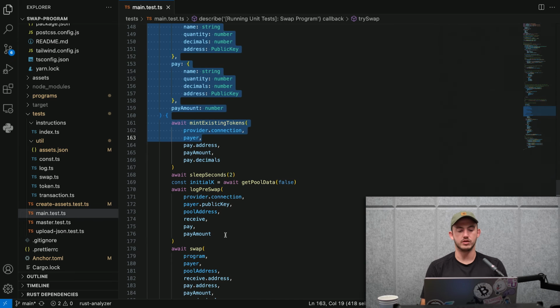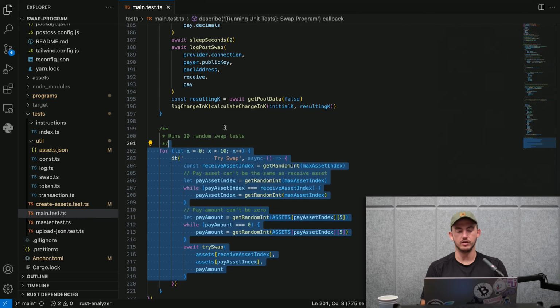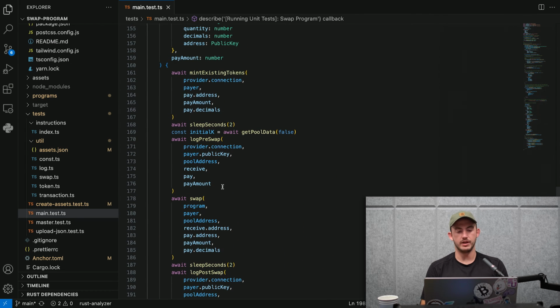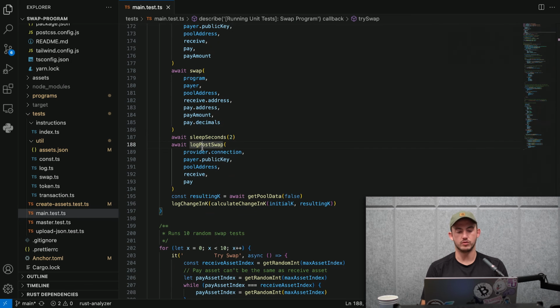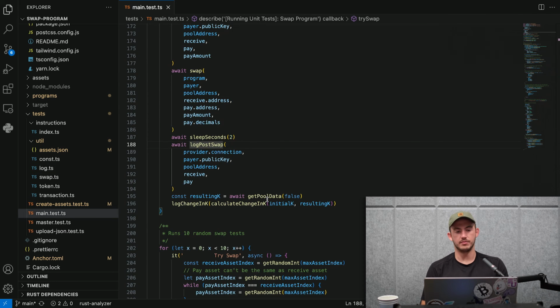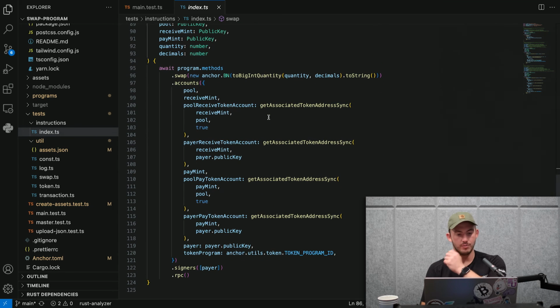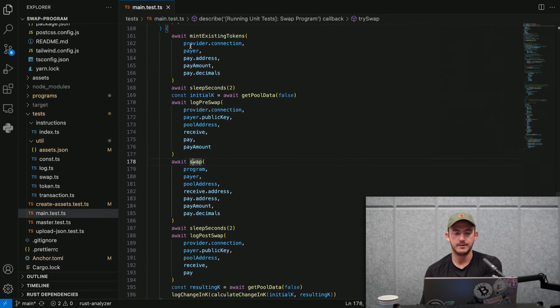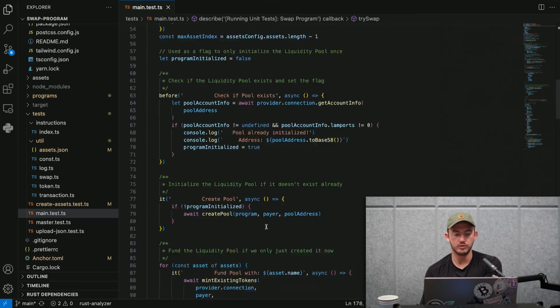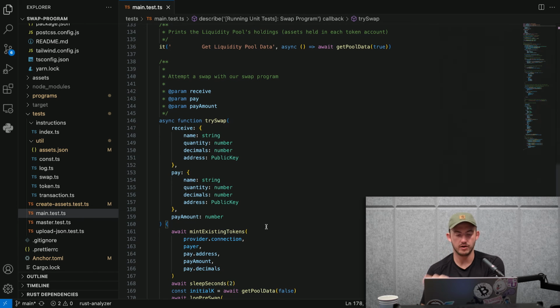And I got this set up to do this a couple of times. So we'll try a couple different swaps, right? You can see it's on a loop here. And I'm basically just saying log pre-swap, log post-swap. These are just print statements. I went through a weird amount of time setting this up, and you'll get to see why. But ultimately, this swap function is going to be what triggers our program. And you can see .swap, .accounts, etc. Here's all the accounts that we have. Here's our token accounts, right? So essentially what we're doing is initializing the pool if it doesn't exist, funding it with liquidity, that's our second instruction, and trying a swap, our third.